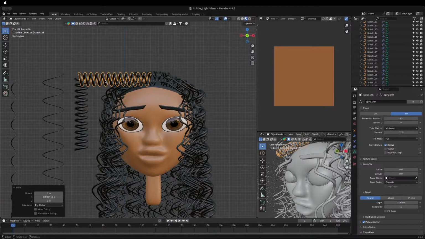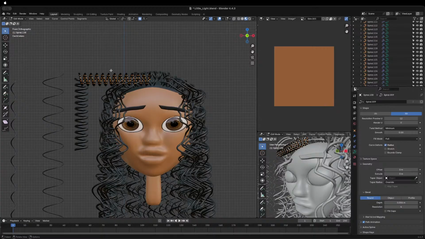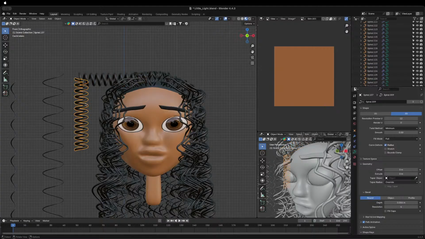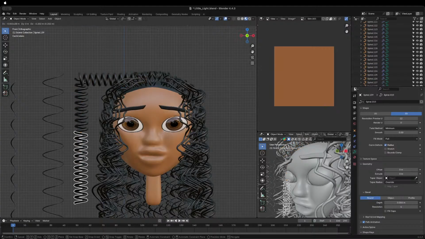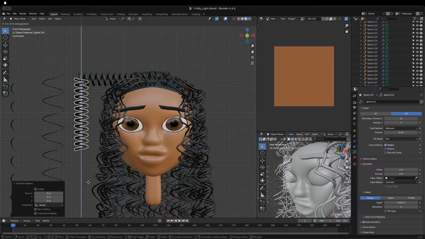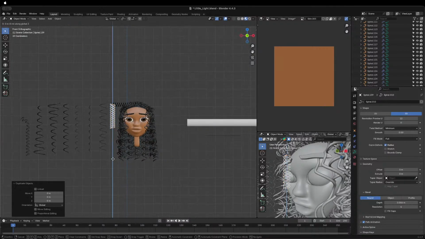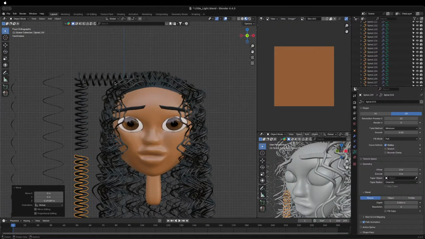Okay. I'm gonna tab in. I'm gonna rotate. Oh, because I Alt-D'd, so hold on. Let me get out of here. I'm gonna Shift-D. Because I Alt-D'd, whatever I do to that original is gonna, or whatever I do to this one's gonna happen to this one.